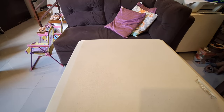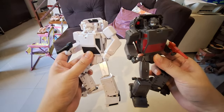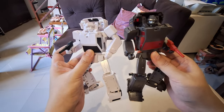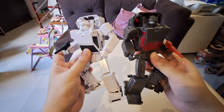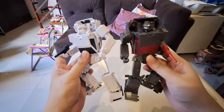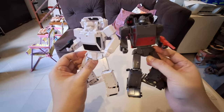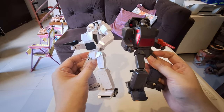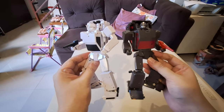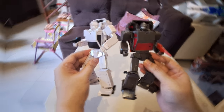Number 6: X-Transbots Fast and Yuri. These guys are Masterpiece versions of the Decepticon battle chargers. Yes, I know they're obscure characters, but for a completist like me I had to get them, especially since they're the only Masterpiece versions of these guys out there. X-Transbots is hit or miss — I'd put these guys somewhere in the middle. They're not the best, not the worst. Kind of finicky, but not as bad as everyone makes them out to be, and they're just perfect for the display. We have Runamuck and Runabout — the battle chargers from X-Transbots. Happy to get both of them together from a shop in Hong Kong. One of the highlights so far for the first part of the year.